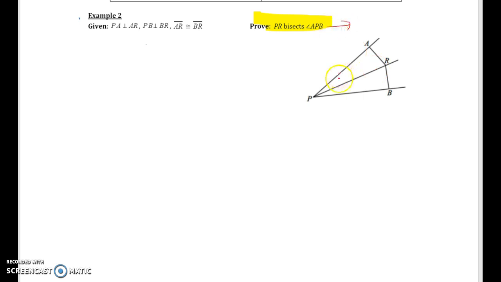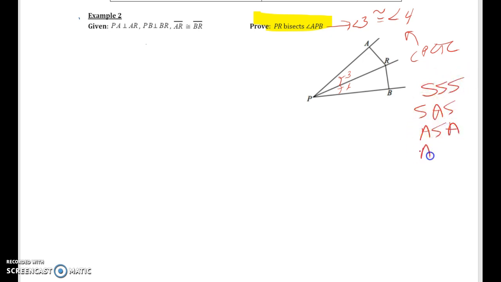congruent parts. So I'm going to call this 3 and 4. So that would show that angle 3 is congruent to angle 4. So I need to show that this relationship exists, and I'm going to do that through CPC-TC, which means I need to prove the two triangles congruent using one of our methods. So I'm going to list our methods out as we've been doing in each example. Again, this video will go over the flow-proof version.